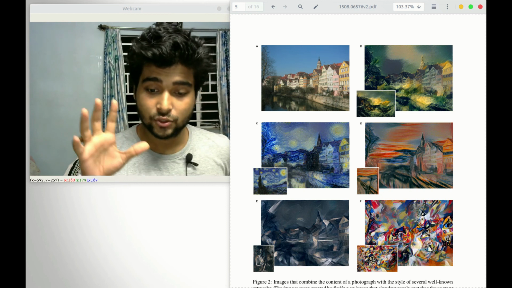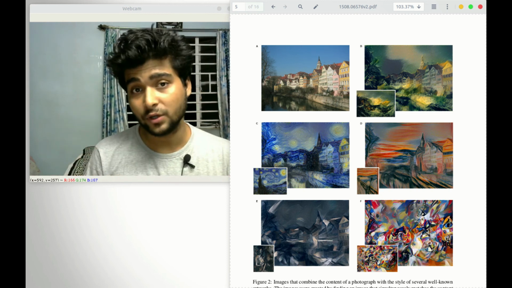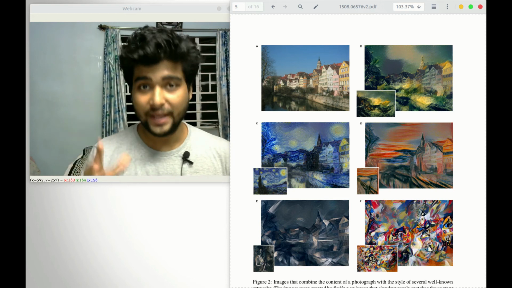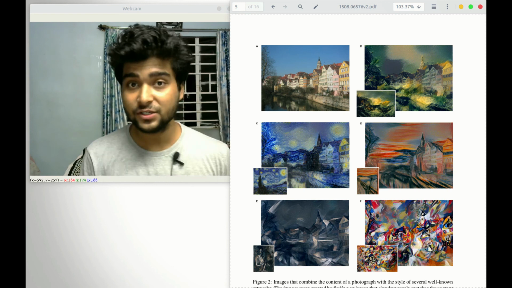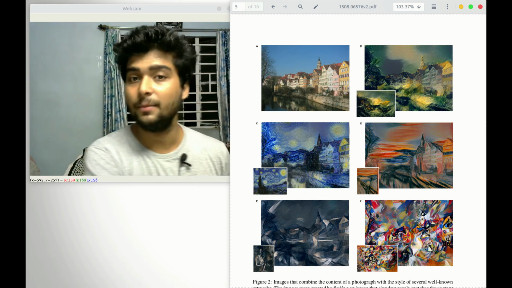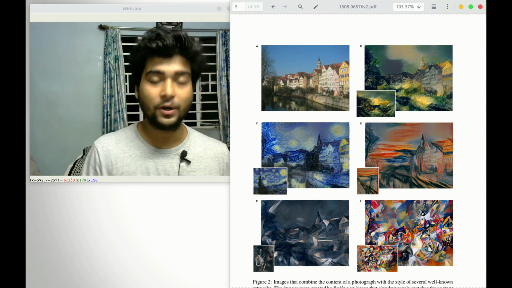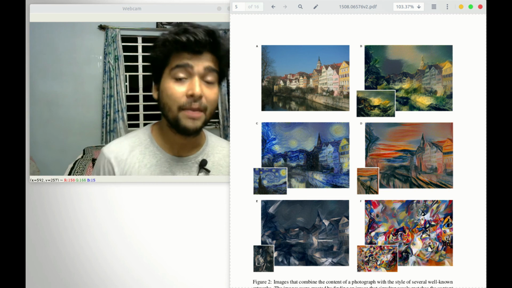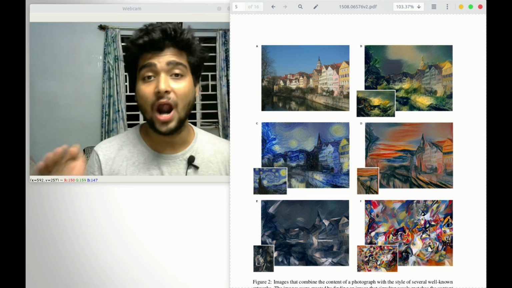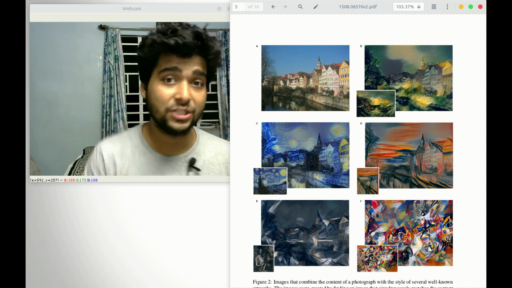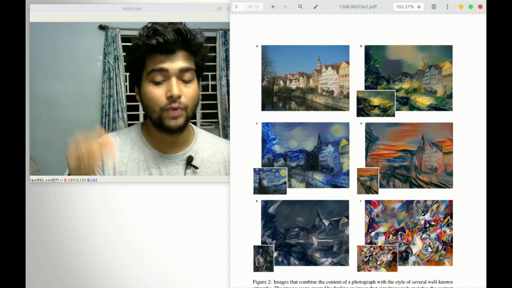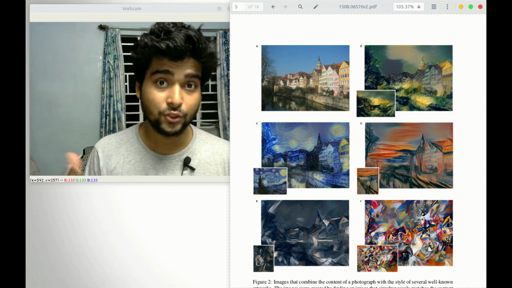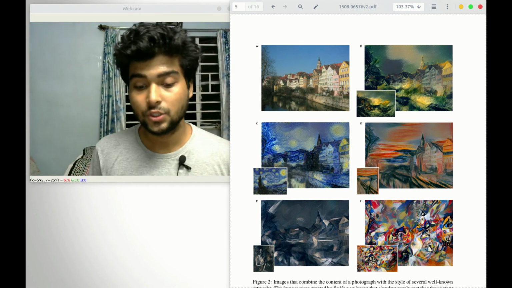Okay, and there is one network per style. So you train one network per style, and then at inference time you can just put in a content image, and it is a feed forward network, and you get your output image. So those image transformation networks work in real time, but they don't work for arbitrary style transfer. There is one network for each style, so to have another style, you have to train another network, right? So that was all.